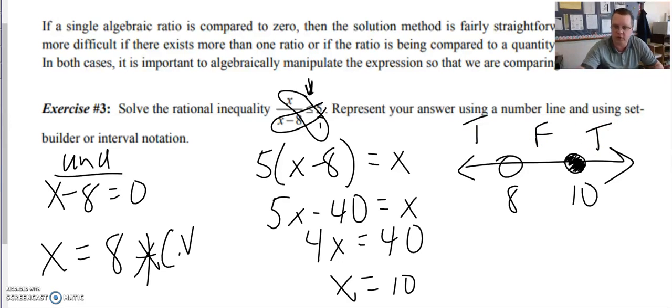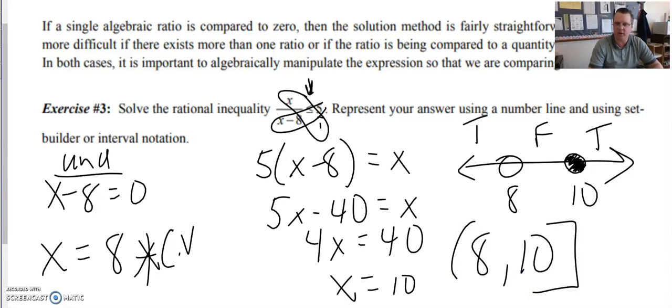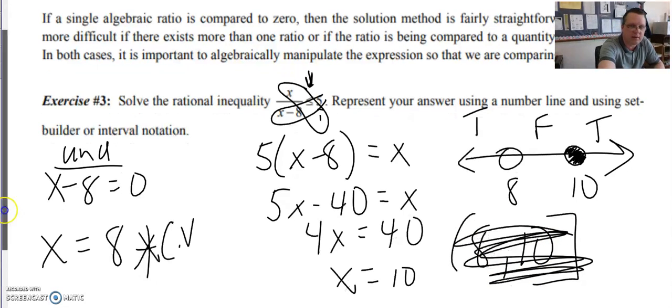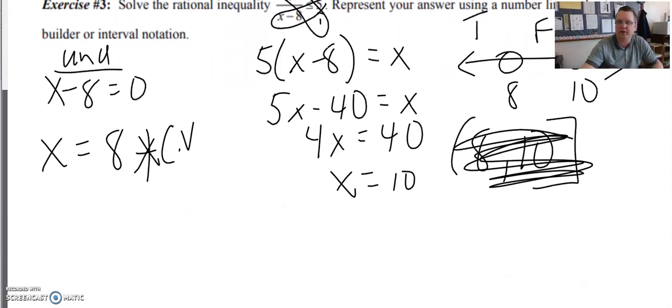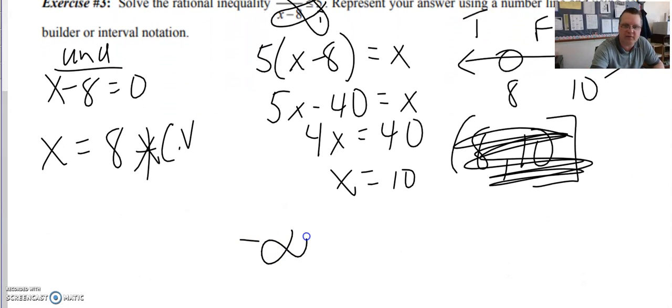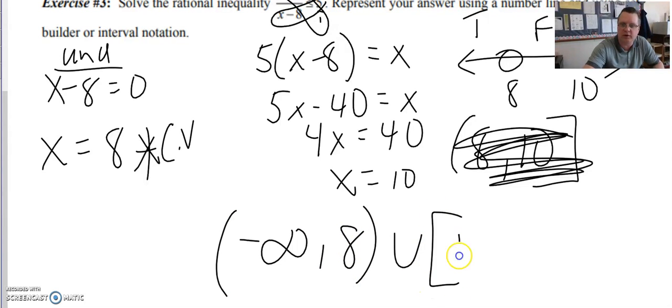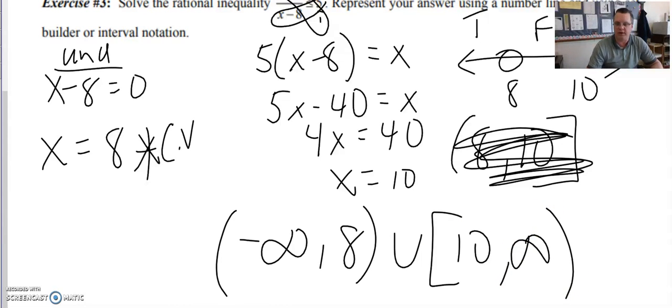And I don't care what you use. 8, 10, like that. I'll show you that way. Oh, I'm sorry. Silly me. All right, because I thought the false. So true means it's good. So we have negative infinity. I hope I didn't screw too many of you up there. I'm sorry. Negative infinity to 8, union, there's your 10 to infinity. After I did it, I said, oh, no. All right, so I apologize. Okay. So there you go.